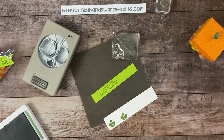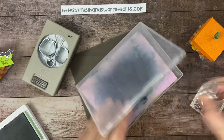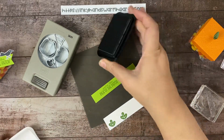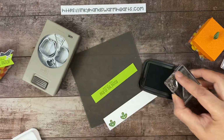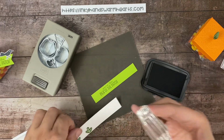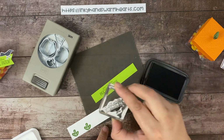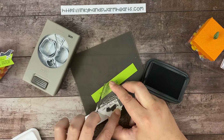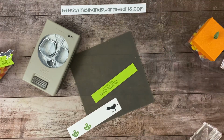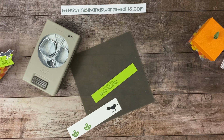All right, so now that I've done that, now I'm gonna clean my stamp and then I can stamp my crow. Gonna clean my leaf. Scrap. The crow doesn't matter because we're gonna fussy cut him out, so we're just gonna ink him up, get him nice and dark. Make sure he's well loved and well inked up. He's gonna go over here on the side out of the way. All right, make sure. I'm gonna grab him and stamp him right there. So there's the crow. Oh my gosh, he's so cute. All right, let's clean that off. Now all of our stamping is complete.